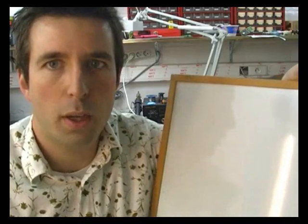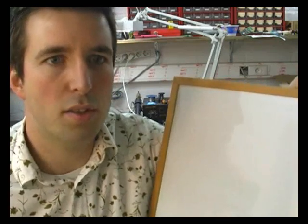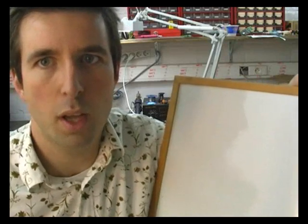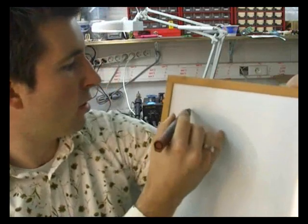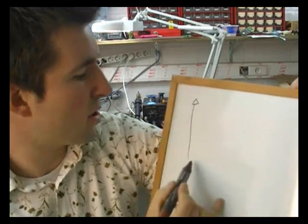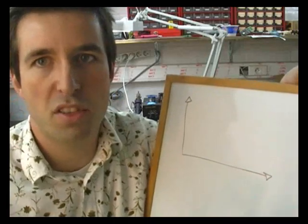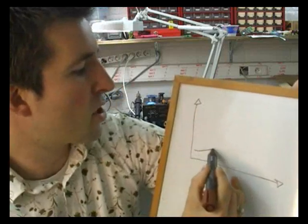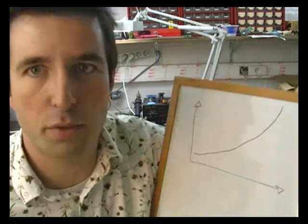Now what's also important when you're going to characterize a new fuel in a motor is to know the fuel's burn rate. Burn rate is a really important property of a fuel because it's got a bit of a nasty way of working. If I draw it out on a graph, if this is the pressure a propellant burns at, and this is the burn rate of the propellant, the millimeters a second that the fuel burns away, it's got a tendency: the higher the pressure gets, the faster the burn rate goes. So it's got a bit of an exponential graph.